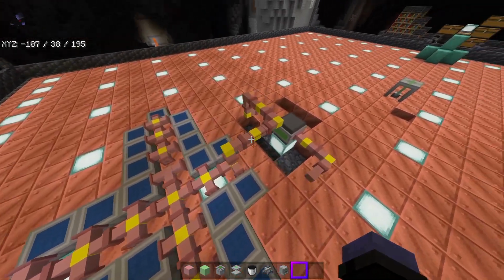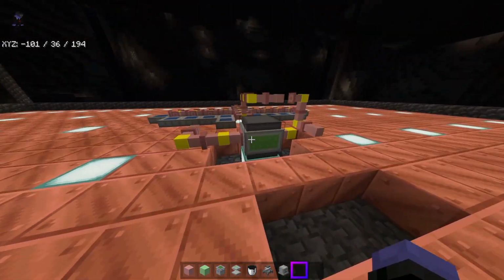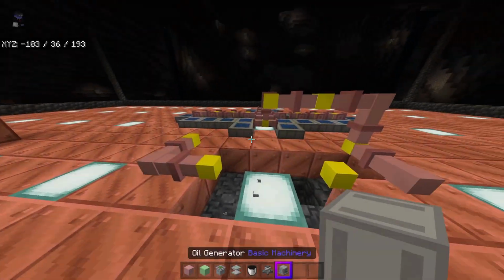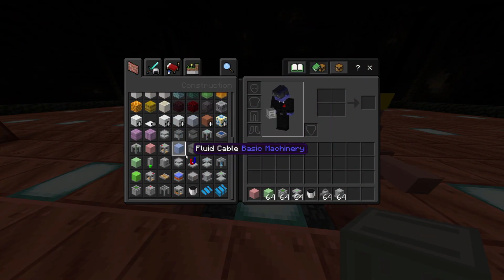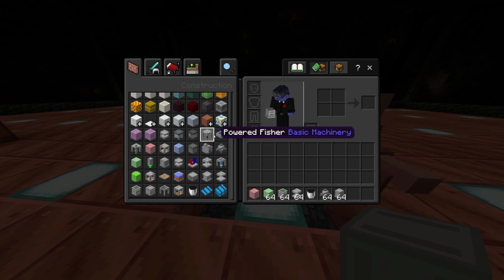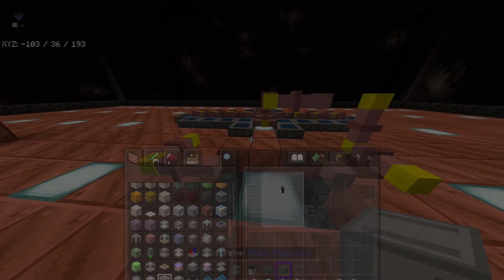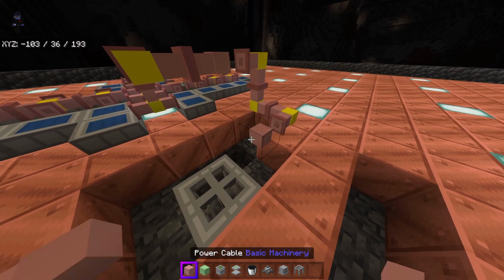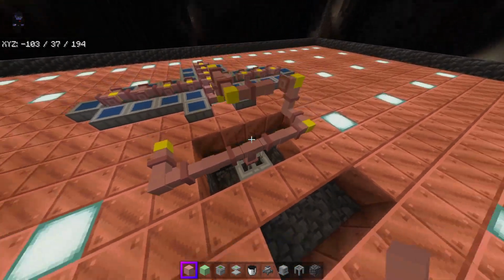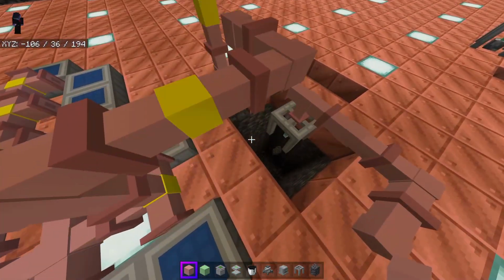Oh, I'm like deadlocked here. I've built up so much power. Okay, let me just grab something that can use all this power, because I want to see what happens if I throw a drill or something like that. Where is my drill? That's the other thing. It is a little tough to figure out which one of these is which. Let's see, power cable here, and there we go. Now it's just gonna start mining all the way down.